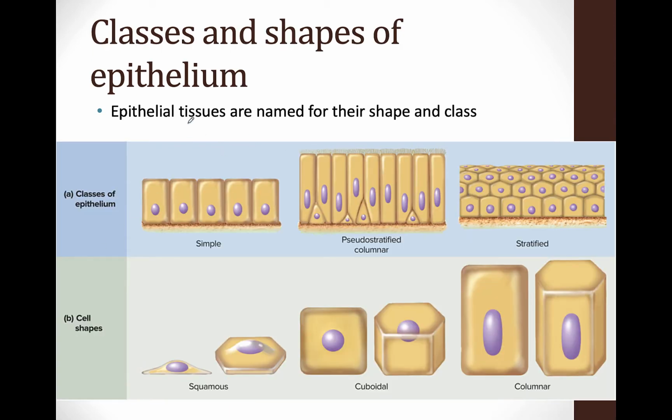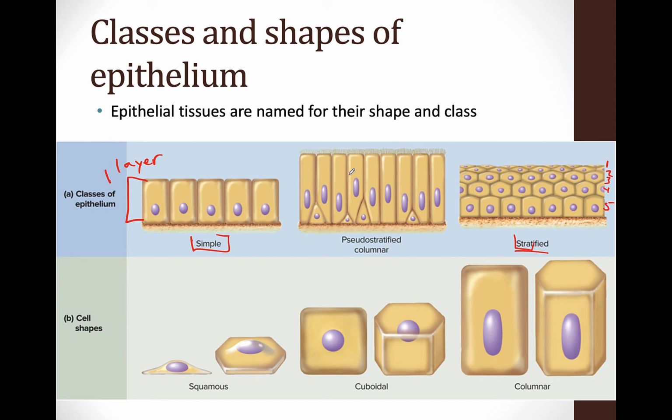Epithelial tissues, there's a lot of these. There's about 8 tissues that we're going to look at. And I have a system for remembering them based on their shape and their number of cell layers. So this has one single layer. If an epithelial tissue has one single layer, it is called simple. Look over here. This one has 1, 2, 3, 4, 5 layers of cells. This is called stratified. A strata is a layer, so stratified is going to have many layers.